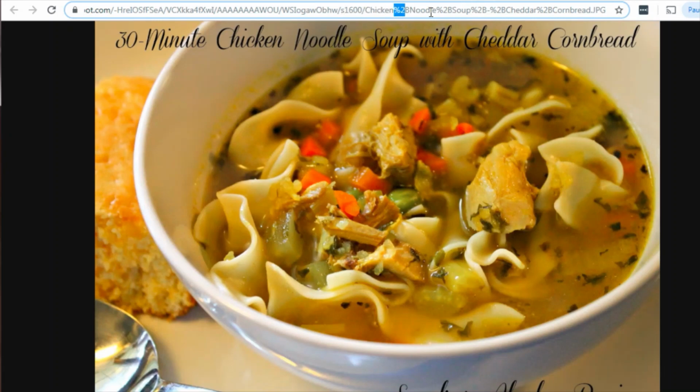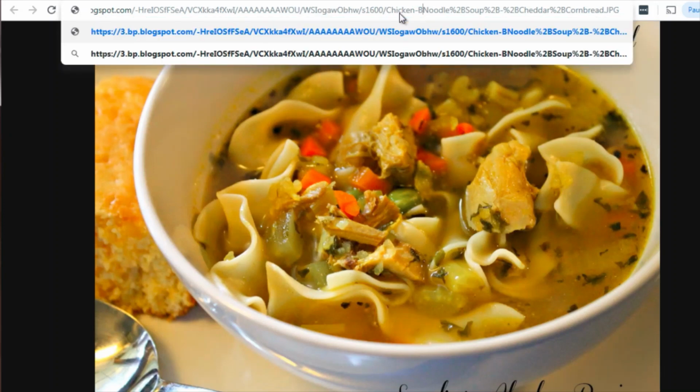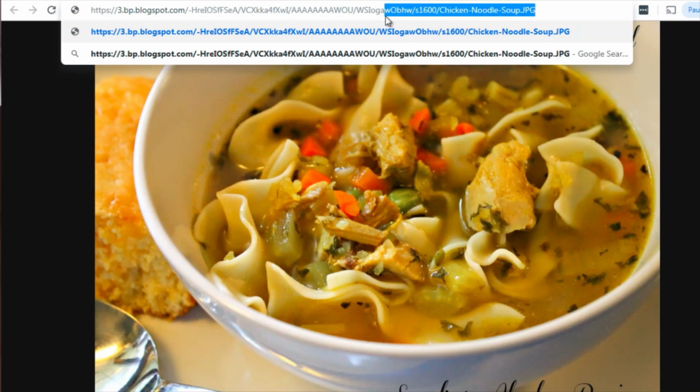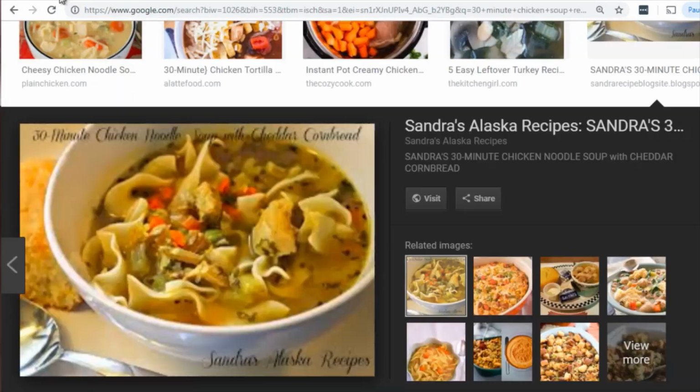What you need to do is, if you have spaces, use hyphens. So it should look like this, like a hyphen. Don't use underscores, just use hyphens to signify spaces. So it should be as simple as chicken-noodle-soup.jpg. As you can see here, reverse engineering this, this is all the way at the bottom. This is probably number 100 or more, and it's got a long page URL and a very long, very confusing file name. So you can get an idea now as to what you need to do.